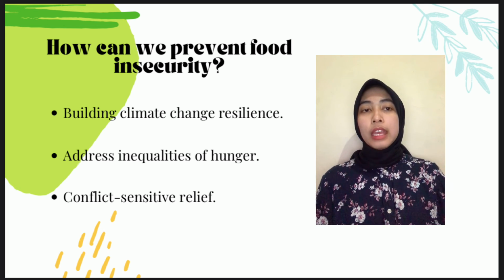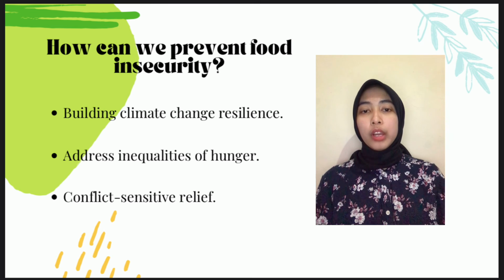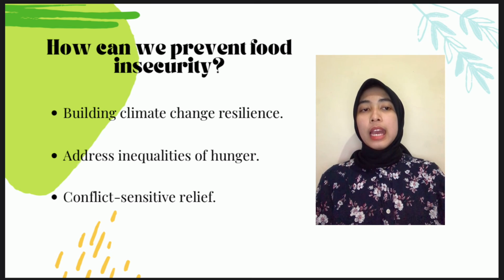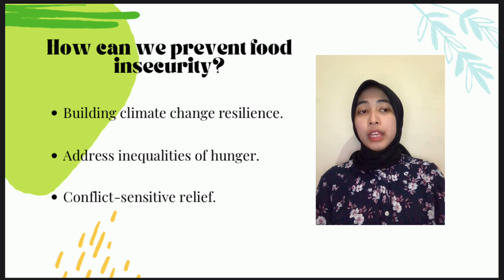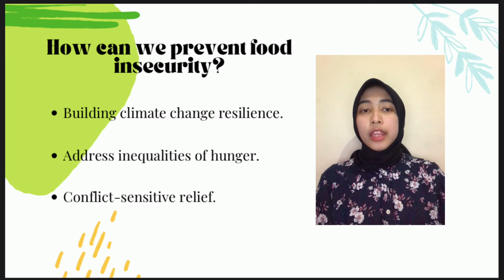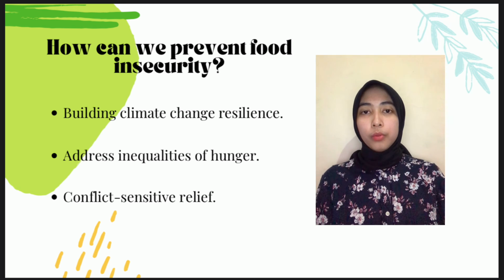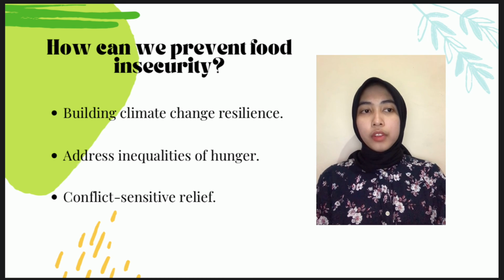The second one is to address inequalities of hunger. The impacts of conflict and hunger are fundamentally gendered. Women in food insecure regions frequently report experiencing gender-based violence as a direct or indirect result of conflict. These experiences are closely tied to their responsibilities for the production, collection, and preparation of food. The unequal allocation of food is just an example of the discrimination women and girls face in crisis. By addressing this discrimination in both food and educational programs, we can help create a safer, more food-secure world for women and girls.